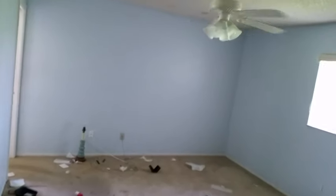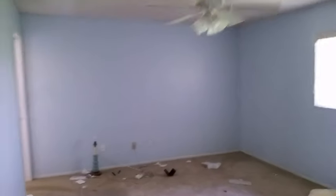Again, decent ceiling fan in here. This room here, we have a spot right here in the ceiling where the popcorn isn't that great. So we may remove the popcorn in this bedroom and just redo this ceiling in here normal. Other than that, even though it's a nice ceiling fan, we'll probably take it down and put a brand new one. There's a walk-in closet down there that's in good shape. Big walk-in closet. There we go.